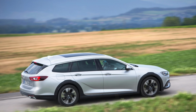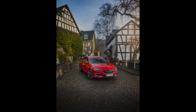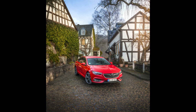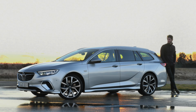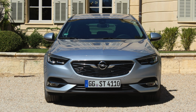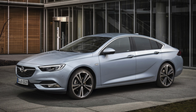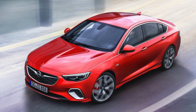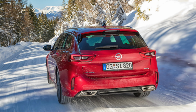There's more information about the 1.6 turbo, which is also available in the Astra. It has direct injection and a timing chain, and there aren't many complaints about it. It also has enough power for the Insignia and averages around 9 liters per 100 kilometers. There's not much to be said about 2-liter direct injection gasoline engines, which are generally scarce on the market, around 4%. They shouldn't be judged by the prism of the 2.0-liter engines from the previous generation Insignia.